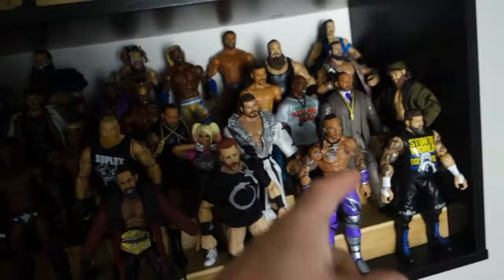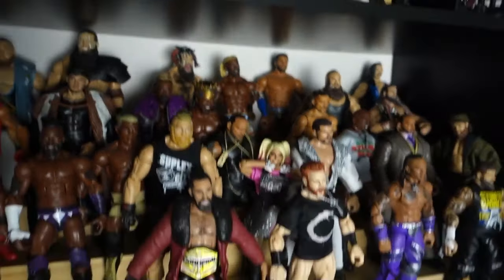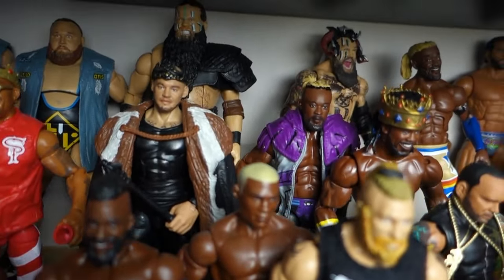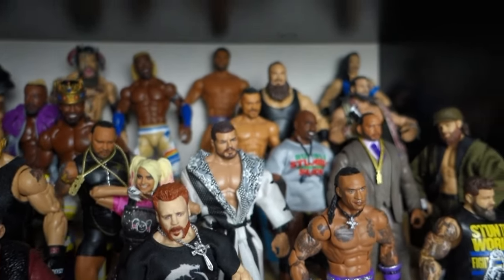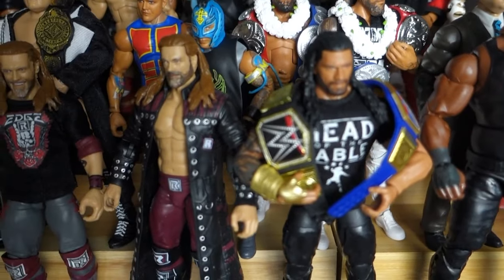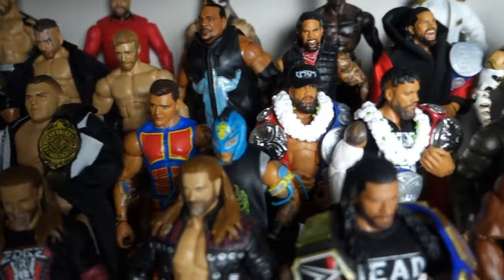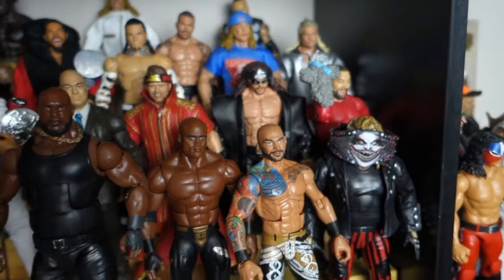Might as well show you this shelf — just randomness. Got the Bludgeon Brothers, Workingman Otis, a random old Goldberg there, MVP — one of my few basics I own. King Xavier Woods next to King Corbin, Kofi there in that nice looking attire, Jinder Mahal, Braun Strowman — outdated with hair. Kevin Owens, Sami Uso. Got all the Usos here with Paul Heyman and the head of the table, the Tribal Chief. Got Walter, Retribution back there, Cesaro up the back, Cesaro up the front. Omas, Riddle — you know, all the guys.